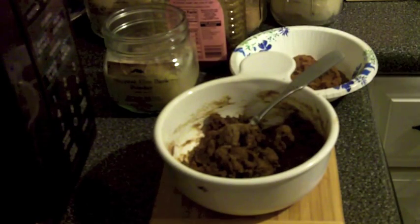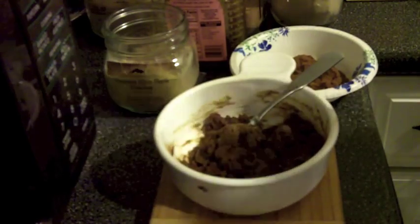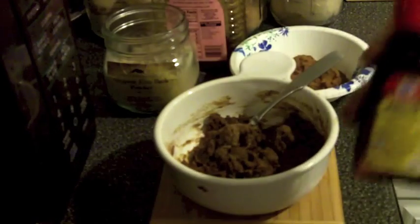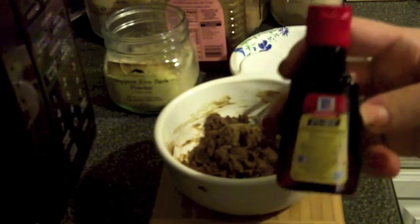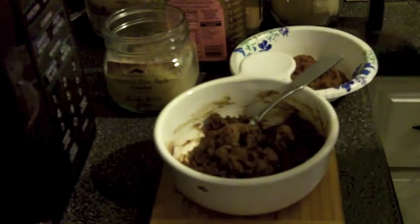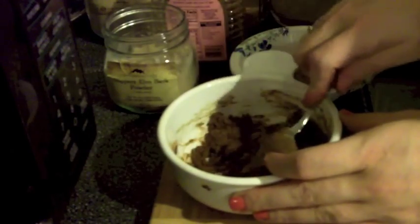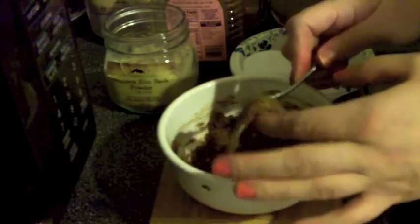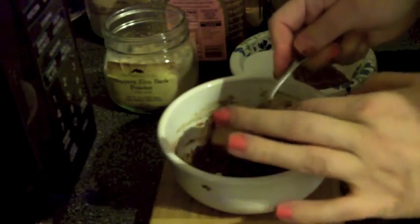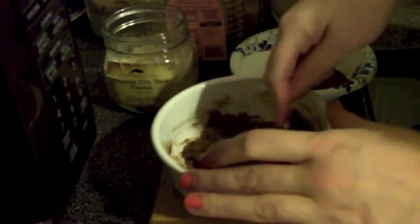Normally I would use an essential oil, but I'm actually out of that. So the other thing, and we're going to kind of slum it today, that you can use is extract. As long as it's an alcohol base and not glycerin, you can use extract. So we are using peppermint extract today, and I've already put some in. Now it takes a while to figure out what your flavoring is, what you like for the extract. Play around with it, keep tasting it. All it's going to do is help your throat while you're doing it. And then keep mixing it.